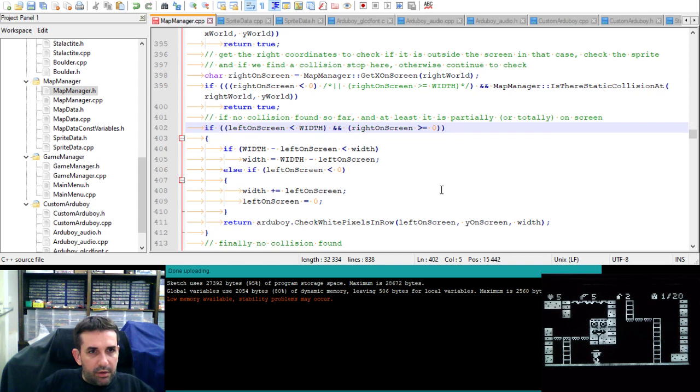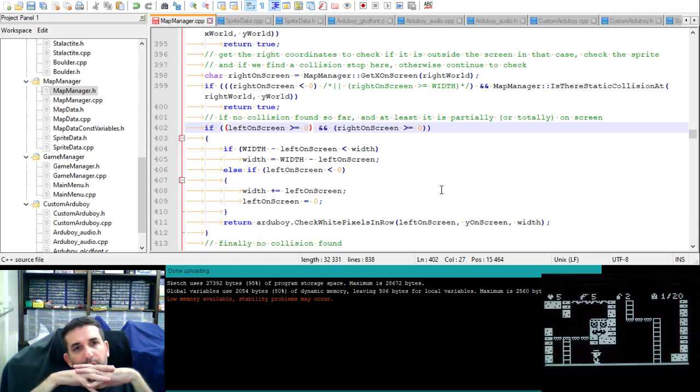That means the left should be greater than 0. Not necessary.